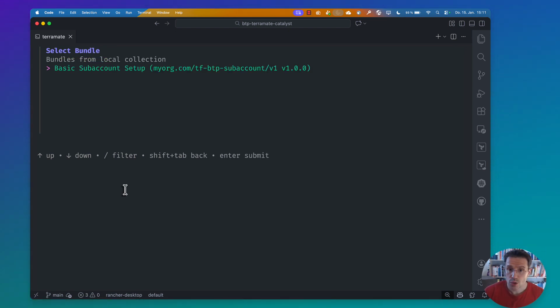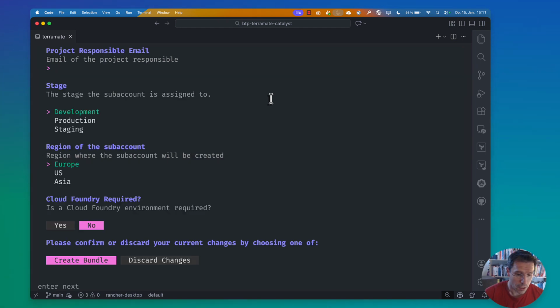I have just one bundle configured, so it would auto-detect the bundles based on the metadata. And this is the basic subaccount setup. Now here you can see there is some path given, and I have also here two times the version, so I'm not sure how to best structure that stuff yet.